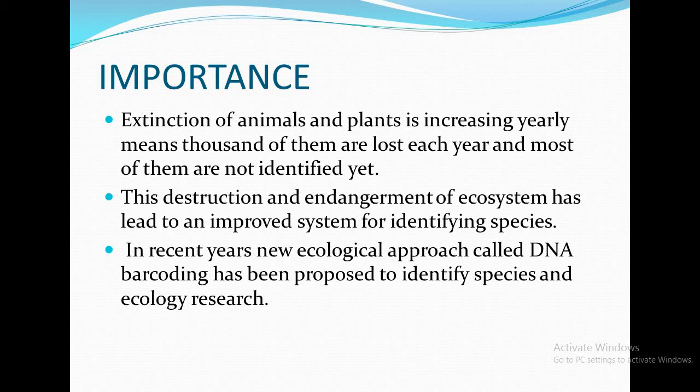In recent years, as I told you in the previous slide, in 2003, a new ecological approach called DNA barcoding has been proposed to identify species and for ecology research. So that's why DNA barcoding is so important to identify species that are not identified yet and for ecology research.